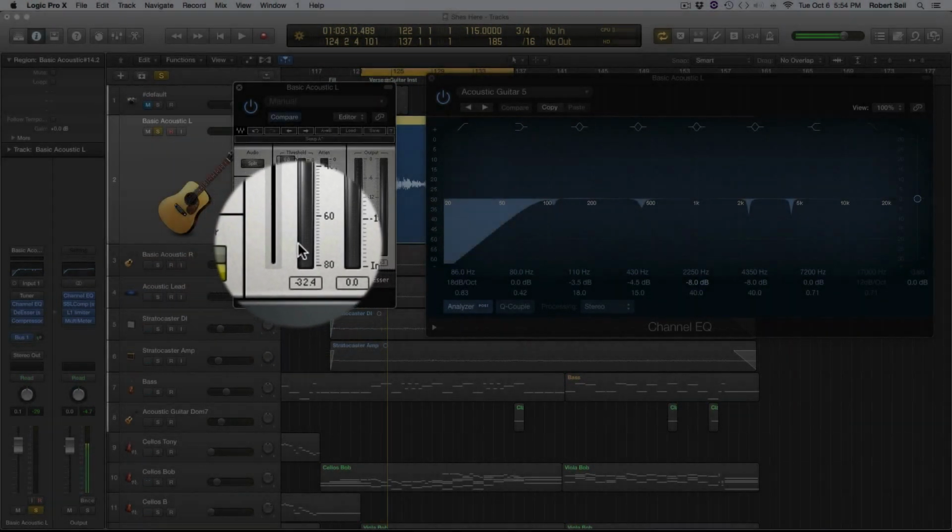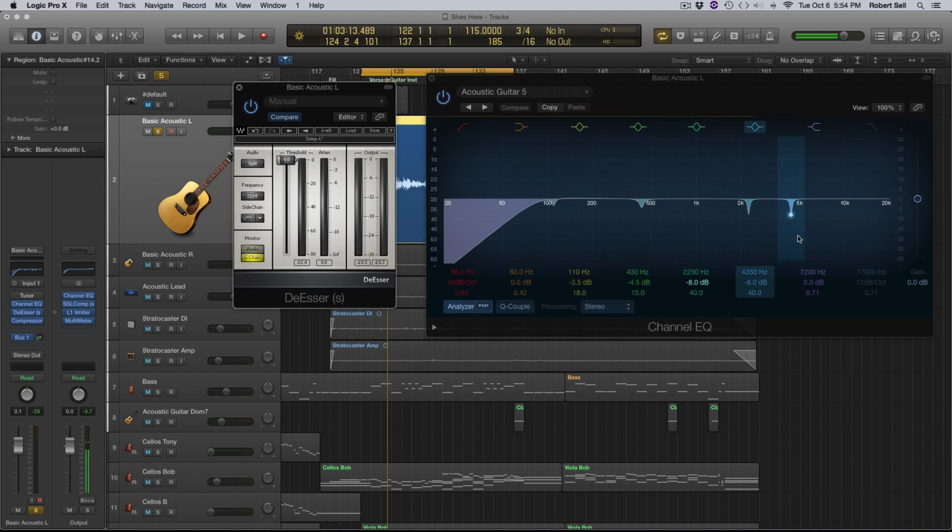But I'm going to select high pass because there are some other, I don't know, call them harmonics, if you will, in the upper registers that are there as well that we're going to pull down a little bit. So I'm using the high pass here, and I don't really need to audition the side chain. So I'm just going to start pulling down the threshold here as it plays. So you can see the red meter here is the attenuation, and I want to get just a little bit more than what this is doing here.